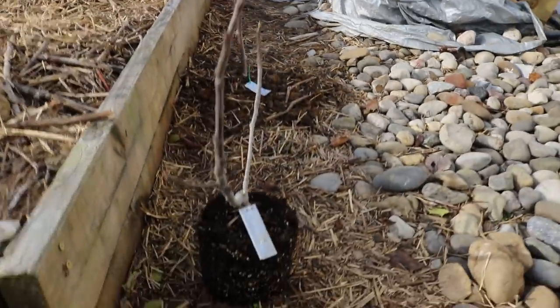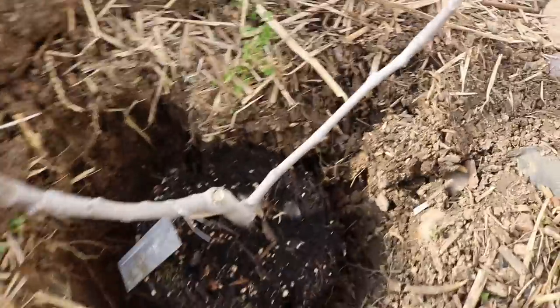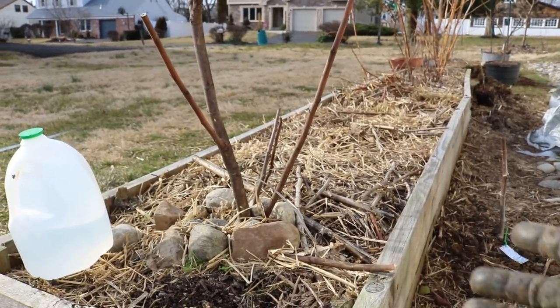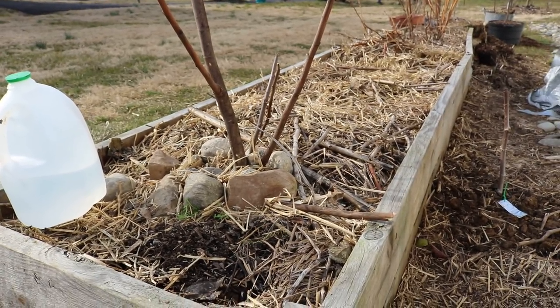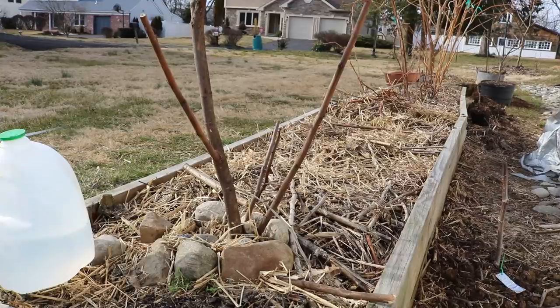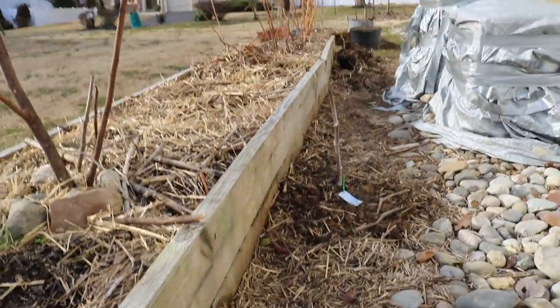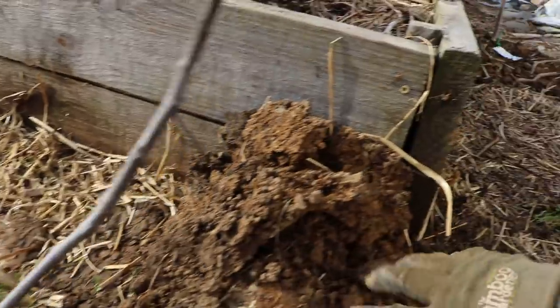Let me get to planting and show you the step by step. I didn't dig a big hole — it's not really necessary, especially with a smaller tree. What we're going to do is plant a lot of these guys above grade. We've talked about why in many videos; it seemed to work out really well — particularly with Taramo Annone, which is completely above grade, just protected by some soil. The soil temperatures have been high enough to keep it from taking damage. The goal is to plant all figs above grade, somewhere around four inches if I have enough soil.